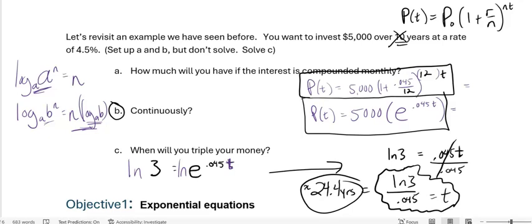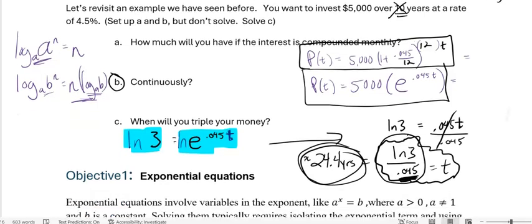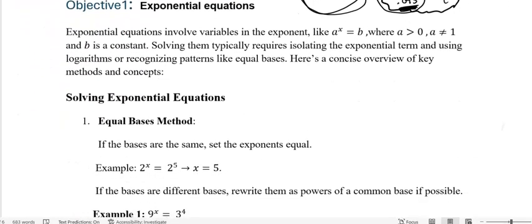So I'll ask you for your answers in 2 ways. And when we do these problems, a lot of times I'll give you both answers. This is what I would call the exact solution, although it's a little funny with the decimal in there. And this is the approximate solution. Okay, the key step, the new step for us is right here when we took the natural log of both sides. Okay, that's how we solve exponential equations. All right, let's do another one.